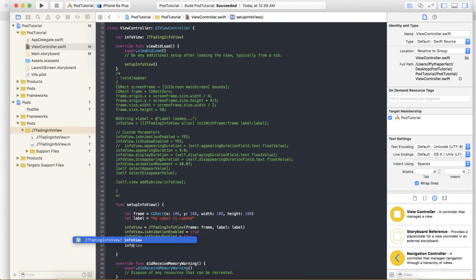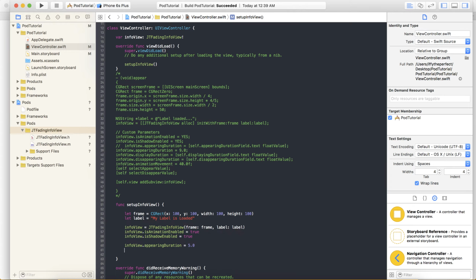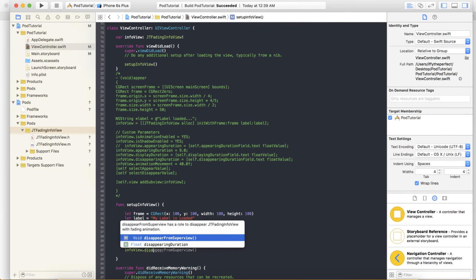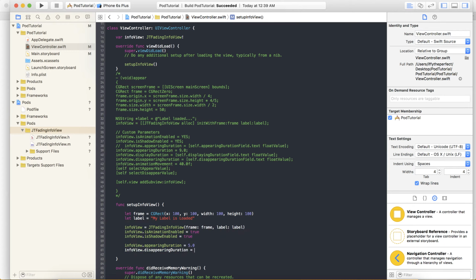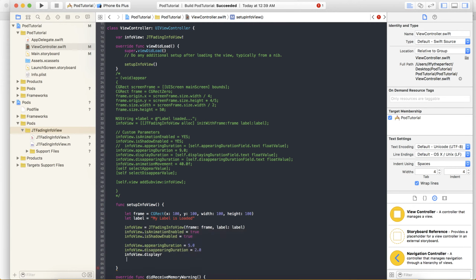Alright, let's say infoView.appearingDuration, let's make appearing duration 5. infoView.disappearingDuration, let's make that, I don't know, a good number, 2. infoView.displayDuration, let's make that 10 seconds.